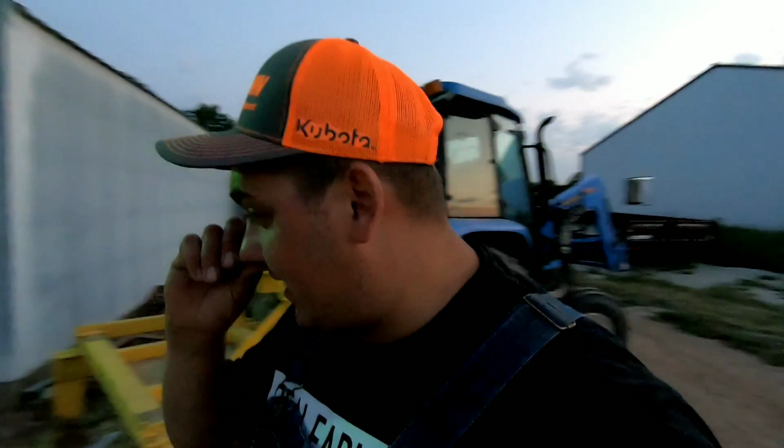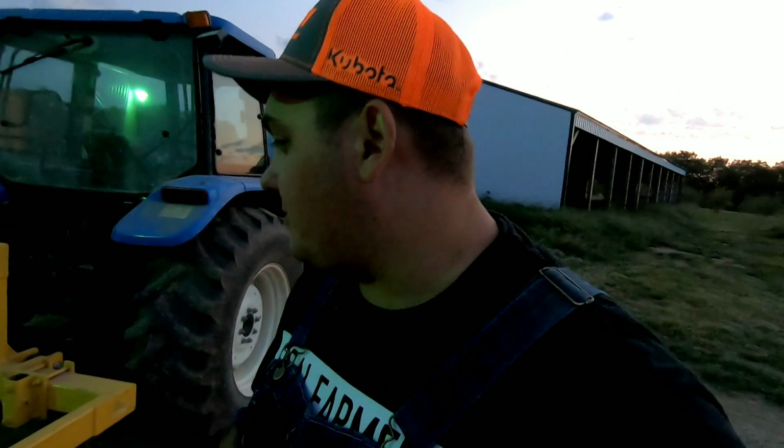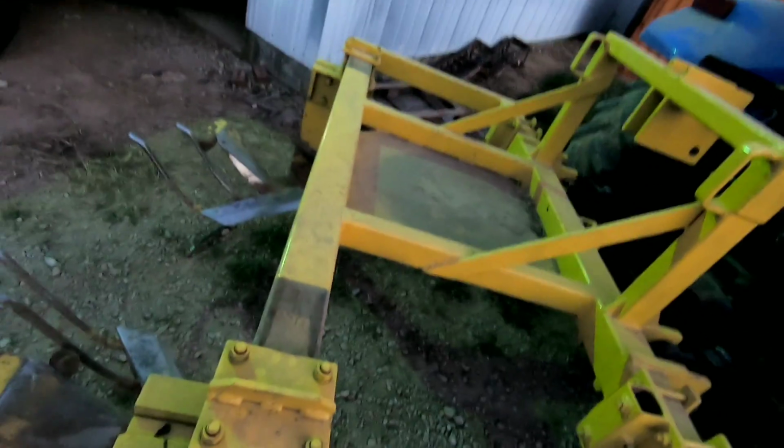So I took the discs completely off now, and I was just messing around with this. The reason you'll need the discs is if, let's say you have a pumpkin crop, or watermelons or cantaloupes, a vining crop, it cuts the vines there, so whenever it picks it up, it's easier to pick up. But with the strawberries, we don't have any of that issue. So I took off the discs and I moved it out. Like I said, it was a little too wide, so I'm gonna move them a little closer, leave a couple inches here on both sides from where it originally was, and try to work with it this way.